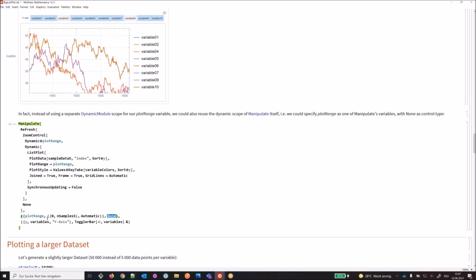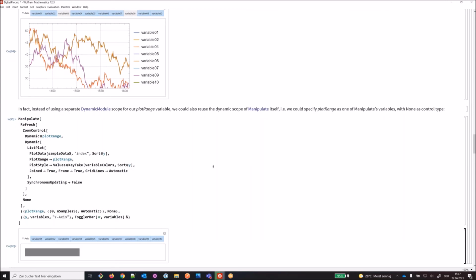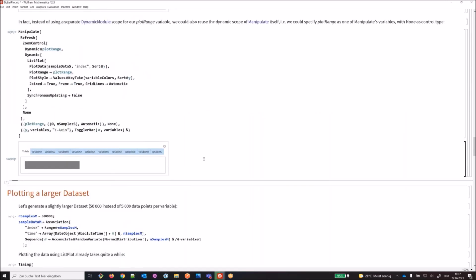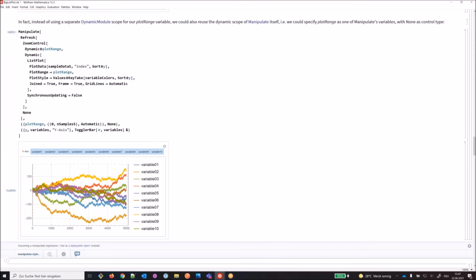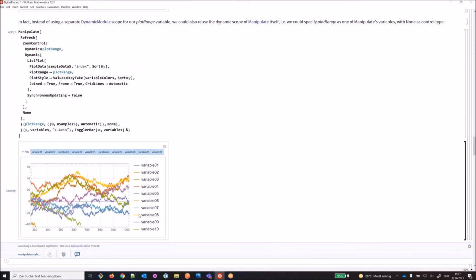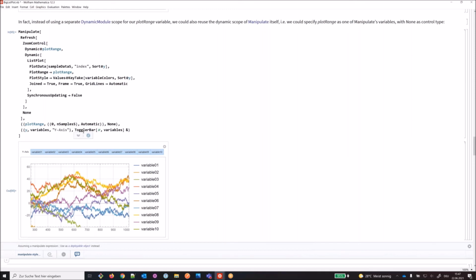Then this plot range will just exist within the manipulate, but no control will be shown by manipulate for this plot range. So it has the same effect as the construct above, but could be considered somewhat more elegant for this use case.